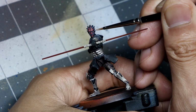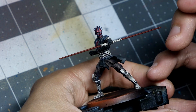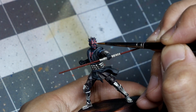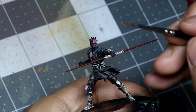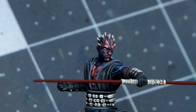Using an off-white, I'm going to paint the pupils of the eyes. I'm using a 000 brush for this and a very diluted paint mix. From there, I'll use some deep orange and I'll very carefully paint the pupils. And I wasn't able to capture it on the camera, but once I got the orange of the pupils in, I go back in with my off-white and I just add a specular highlight in the center of the eyeball.